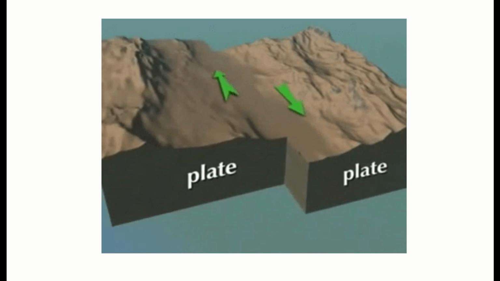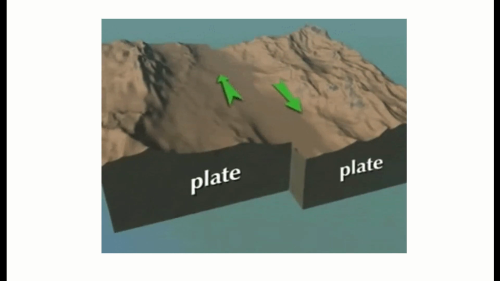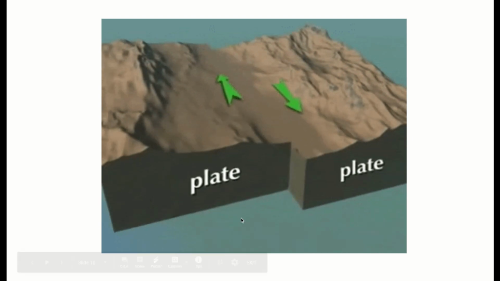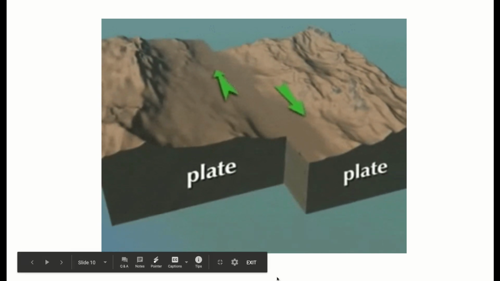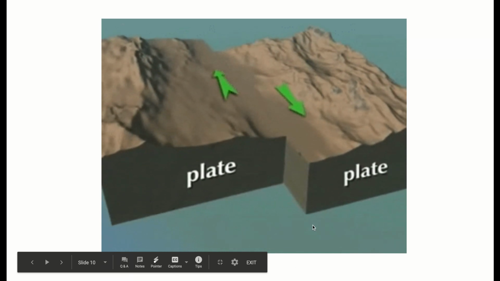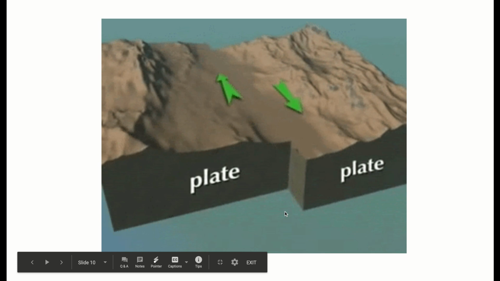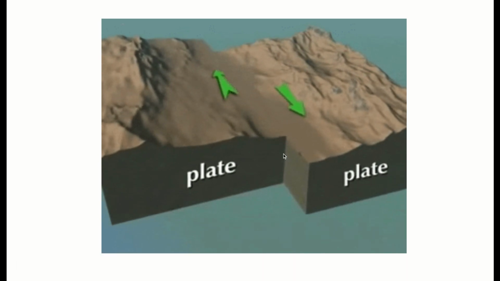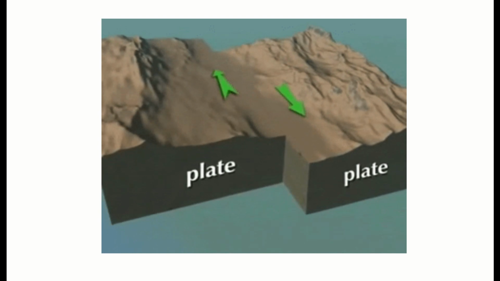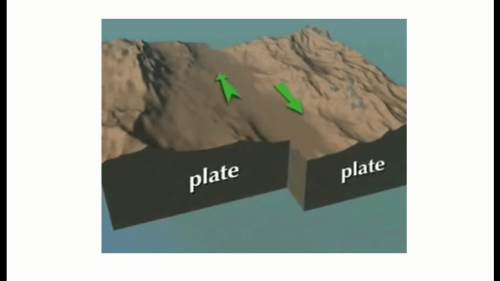Okay, so this is just replicating essentially what's happening in Haiti. So we've got our convection currents in the mantle, which is causing this movement due to the heat, and the friction there causes these plates to move. Now, rather than the plates moving towards each other, as we saw in Japan, or away from each other, as we saw in Iceland, here the plates push past each other.